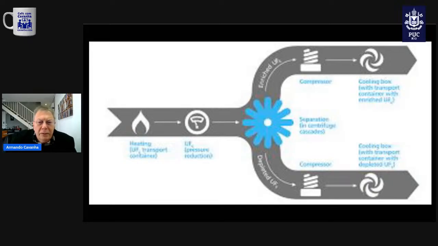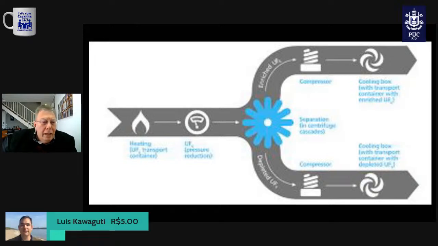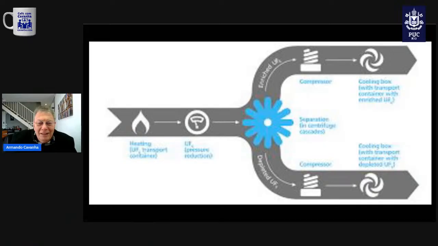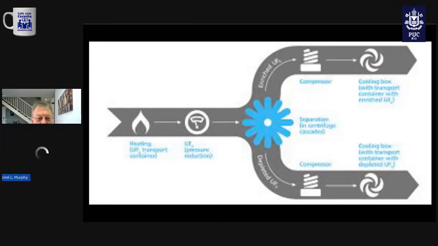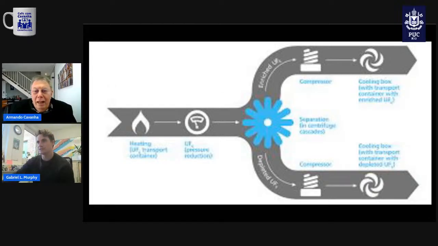Sorry, technical problem with Gabriel, but he is probably coming back very soon. Where is Gabriel? He's not here yet. Let's wait for him. Thank you, Mr. Kawaguchi, for the participation here with us. It's a great pleasure, and thank you for the contribution. Gabriel is still off. Oh, he's coming back. Sorry, Armando. Yeah, no problem.